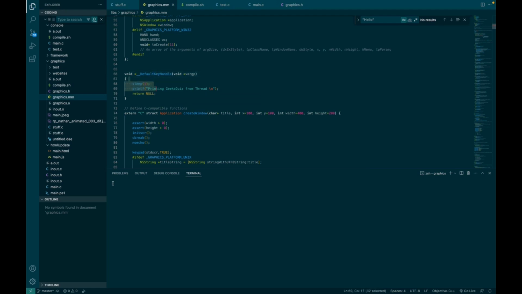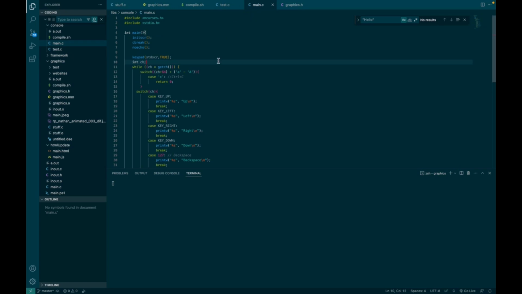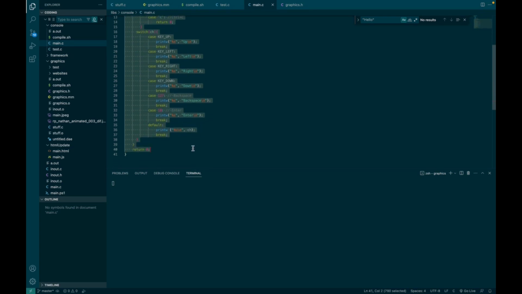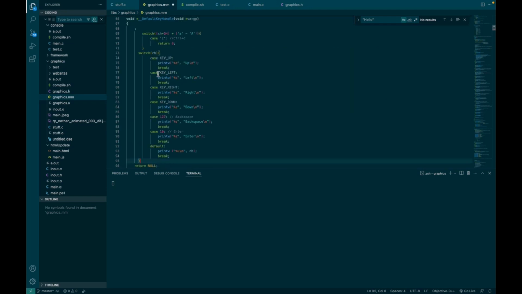Default key handle. In the default key handle, this is what we're gonna do.